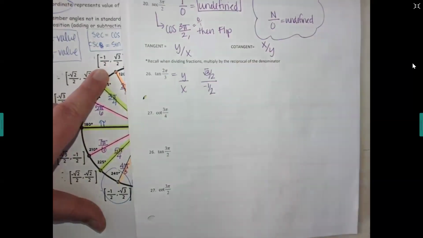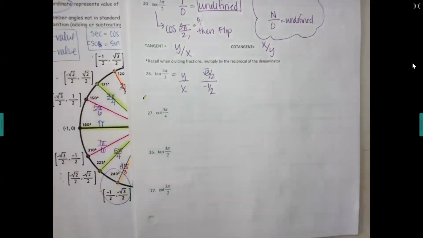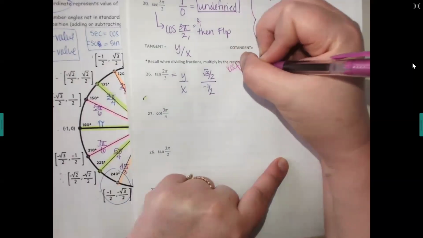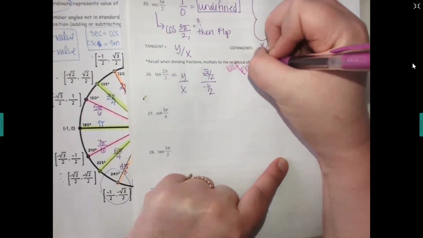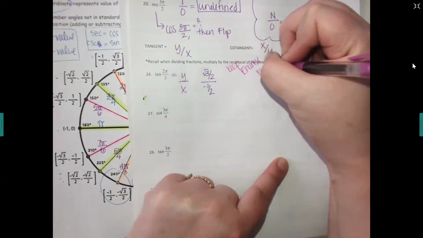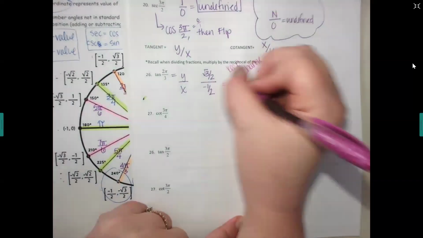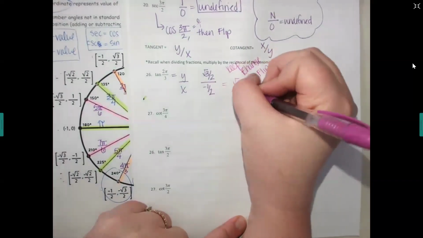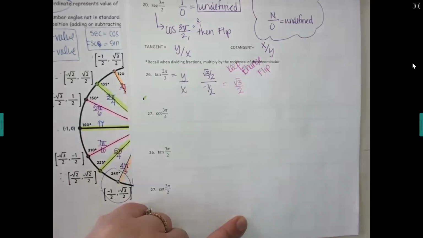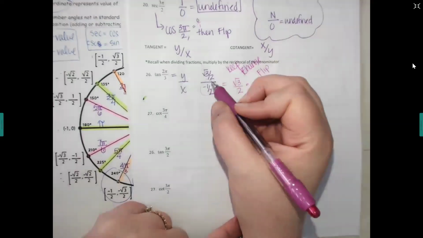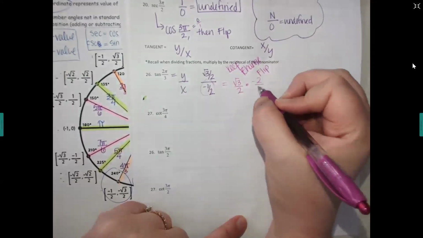And then remember, in last time's notes, we talked about if it's fraction divided by fraction, you're going to keep, change, flip. So we're going to keep the first fraction, change it to a multiply problem, and then flip the second fraction. So my √3/2 is going to stay the same. That's my keep. We're going to change it to a multiply, and then we're going to flip the -1/2 to be -2/1.